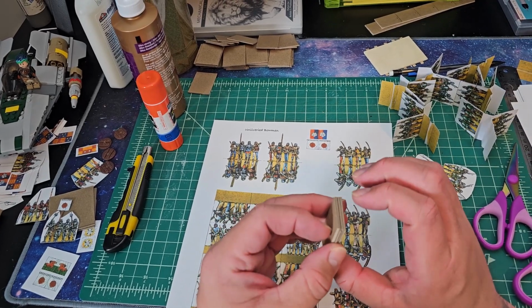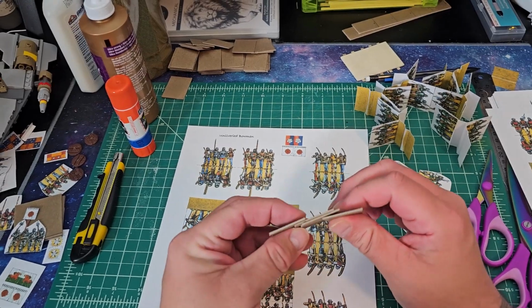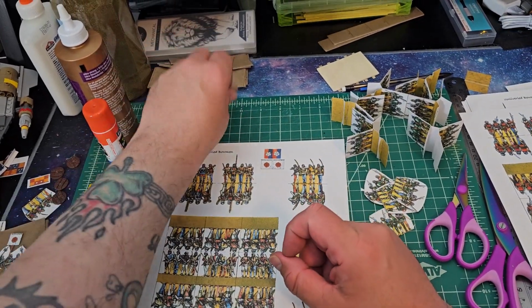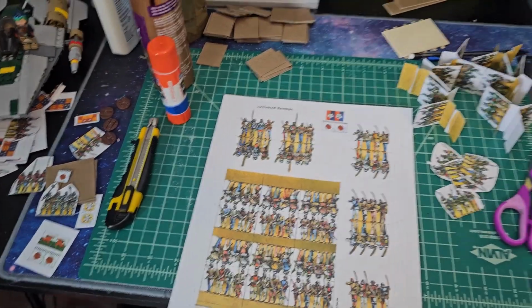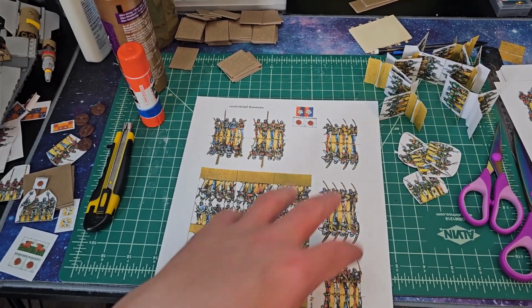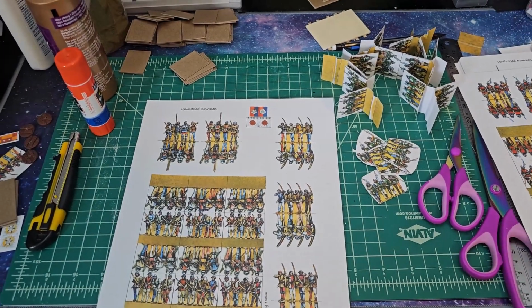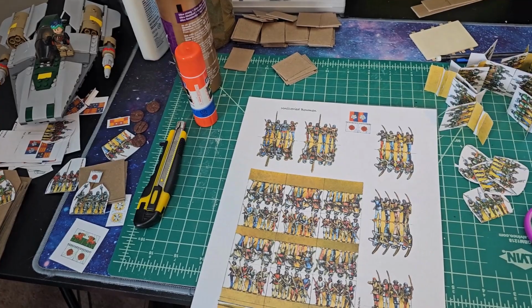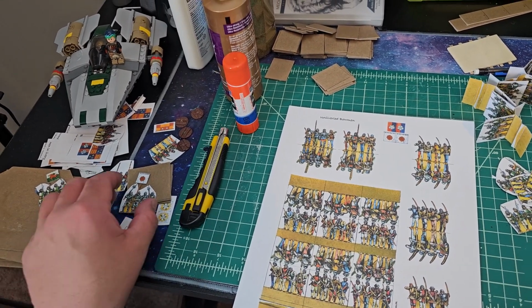And you'll notice they're not exactly perfect, but I needed it to be quick, so I just made some quick cuts and everything. Because if it's not quick, I should just be spending my time painting more miniatures. So the way Peter shows it when he does it is he cuts and trims all the way around and it does look better, but again, it doesn't match my requirement of being quick.